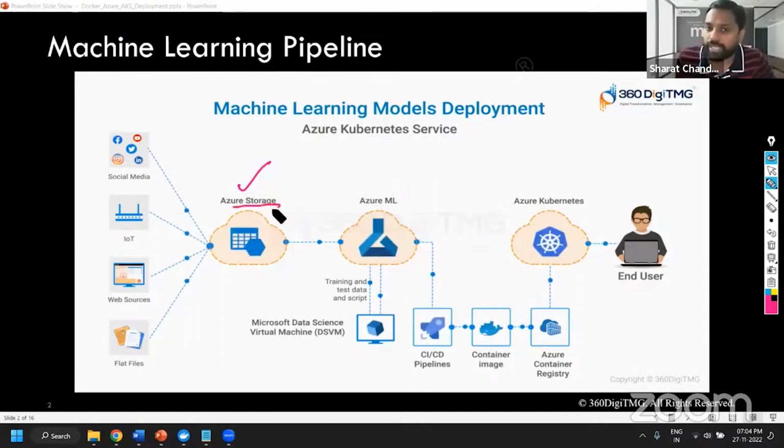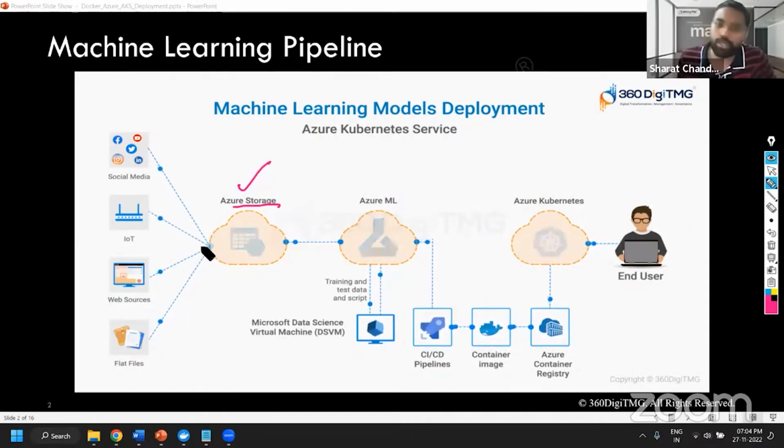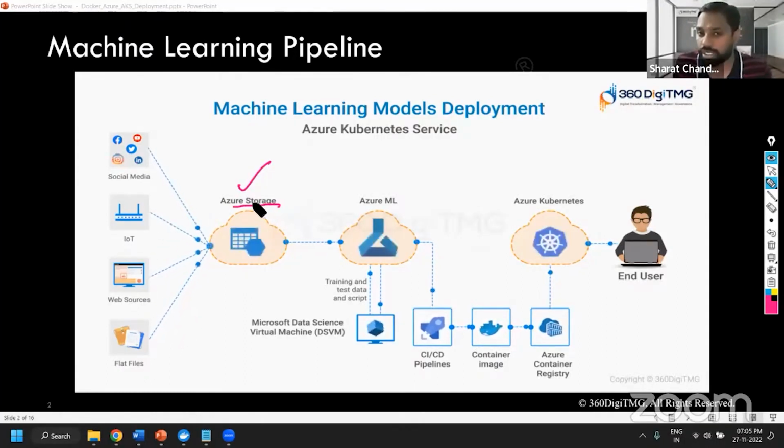In place of Azure storage, you can also use any database services on cloud platforms, Azure database services as well. Ultimately, it becomes your data repository from where the ML services can consume the data.